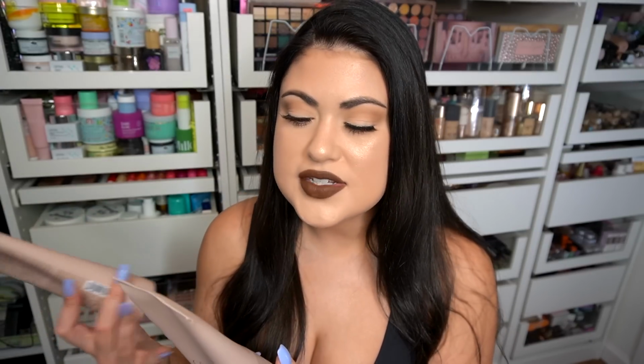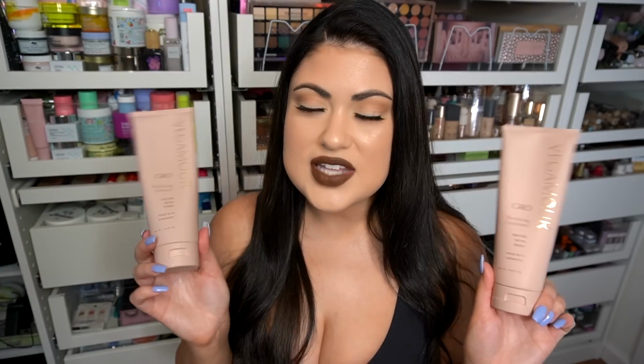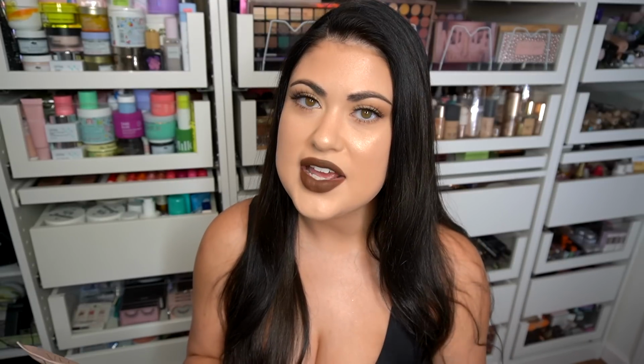These say that they're color safe, they're vegan and cruelty free, they don't have GMOs, parabens, phthalates, sulfates, silicone, mineral oils, gluten, and synthetic fragrance. So these have very clean and safe ingredients, but I have just loved the way that they make my hair feel and look. I'm trying to get it to be a little bit more shiny because I did recently dye it darker, so it's also important to me to have a color safe shampoo.